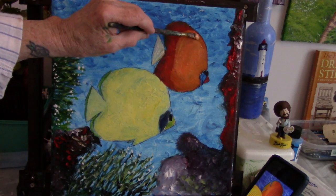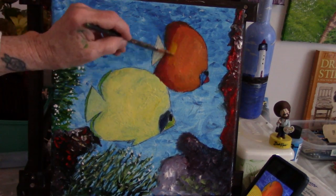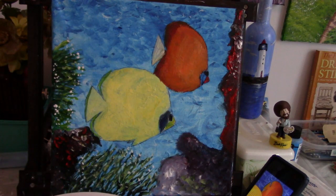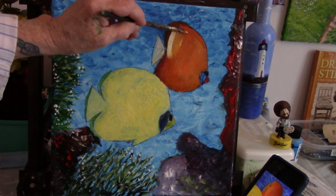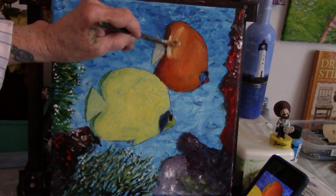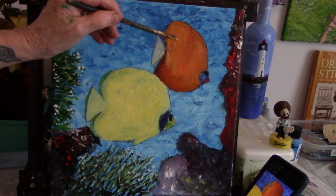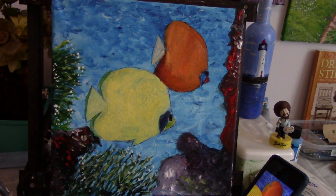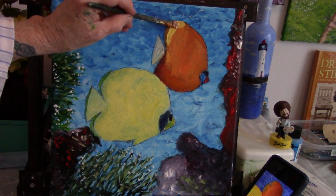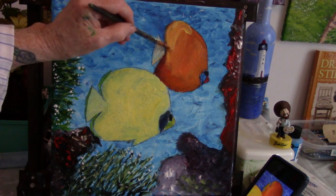Nice, isn't it? And then we'll go back further, and we want it a bit brighter again, so we'll add more yellow. And a bit of white. It's getting a little brighter there. Now I'm going to add some white and yellow, try and brighten it up a bit more. Because that's wet, it'll blend in with my other color.